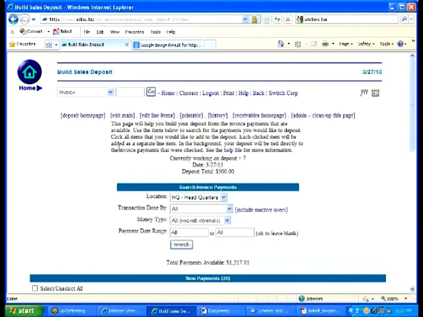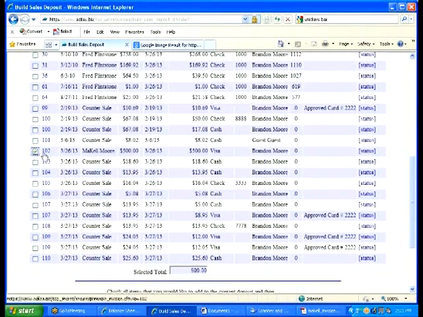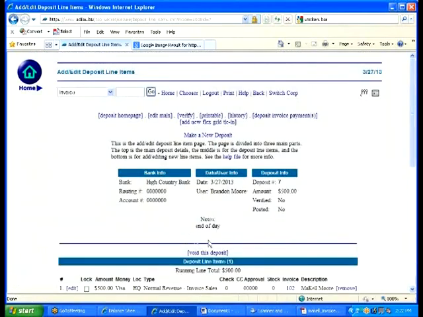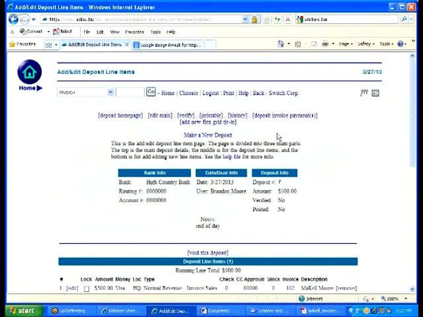What happens is it says, hey, come on in, what have we got? And you basically can click a number of different little pieces. This one happens to be $500. It was a Visa charge yesterday that we were just playing. We've just been playing in here, John, so we haven't really done deposits. Once I add this deposit, this $500 that's tied to invoice 102 just got tied to my deposit. That's not a big deal, and you're doing that great. What you're saying is right here, verifying and posting. This is what you're dealing with.